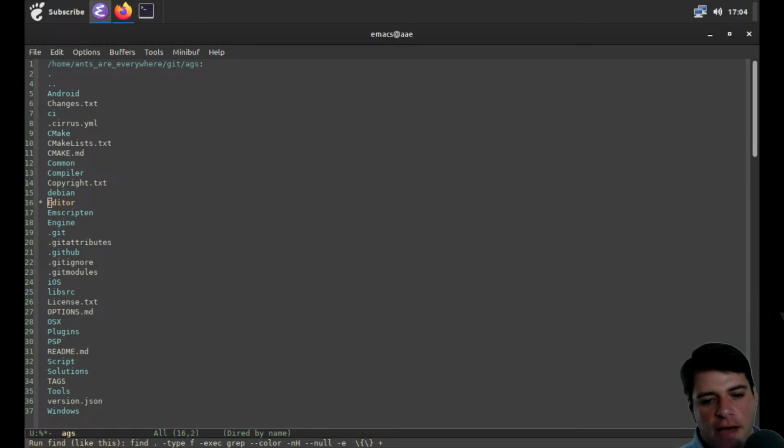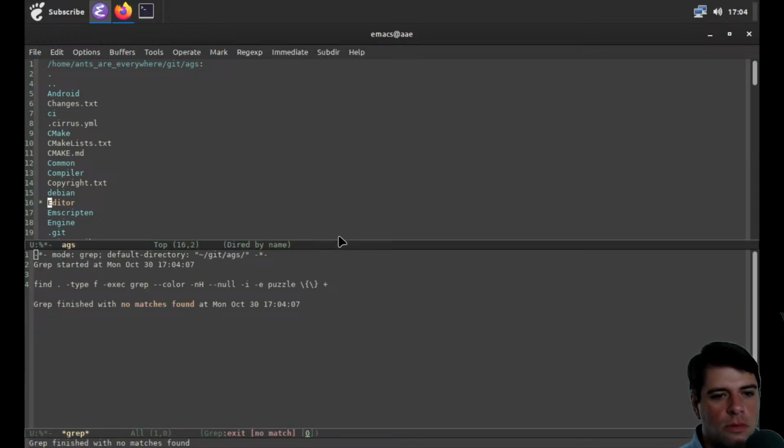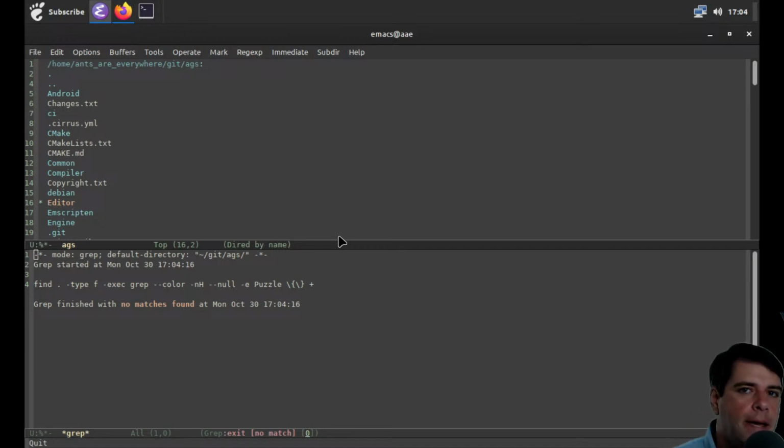It doesn't necessarily have to be in the game engine. So let's look for puzzle. Literally matches. Okay. I'm doing it a second time to make sure I correctly told Emacs what I wanted. Yeah. Okay.